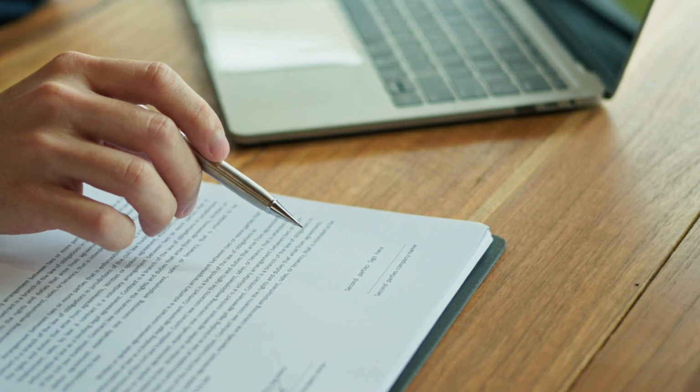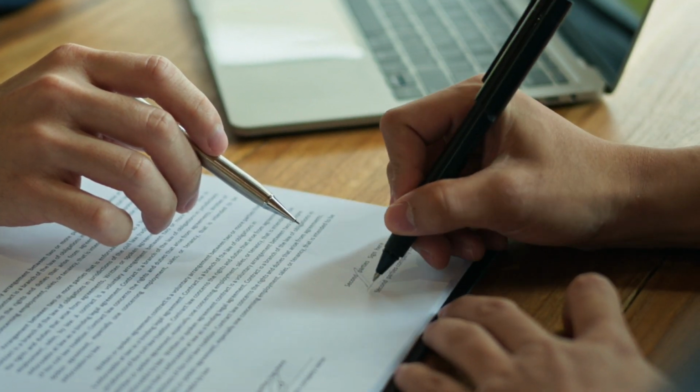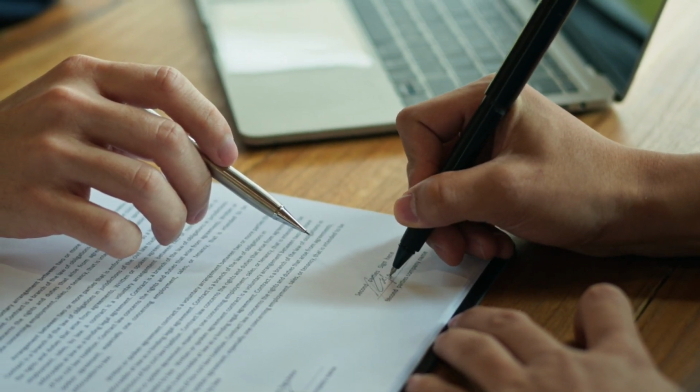I've seen estate agency contracts that are only a couple of pages long. I've seen estate agency contracts that are 8 to 10 pages long. There's a lot that's going into those terms and conditions and small print. And let's be honest, if you've got the estate agent sitting in front of you in your front living room, giving you pressure to sign that contract, sometimes you just sign without even reading the terms and conditions. And I'm hoping this video will help you make the right decision.